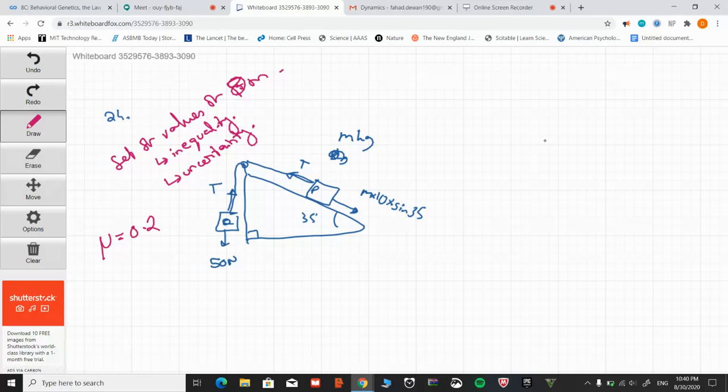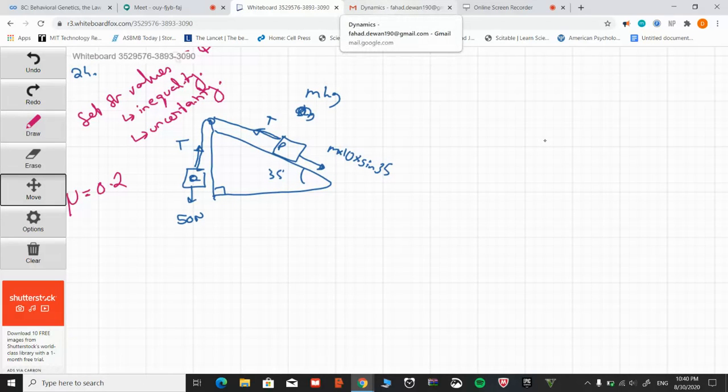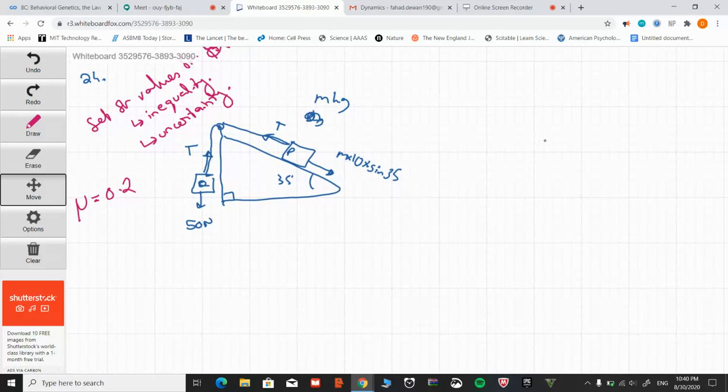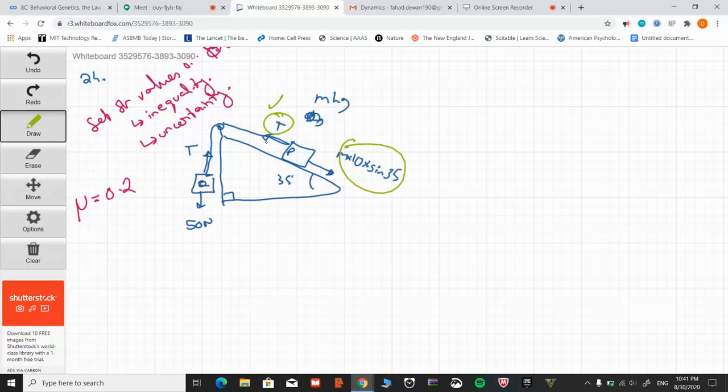Keep in mind the friction acts in the direction opposite to motion or in the direction of supposed motion. Okay, so supposed motion means, I do not know the value of tension and I do not know the value of M either, but I do know that friction is acting. Now friction is acting, but I'm not really sure which direction friction is acting. There are two possibilities: friction acting in this direction upwards or friction acting downwards. Now because I'm not sure, and I'm not sure because I do not know if T is bigger or this is bigger, right? If you put the value of T in the calculator, which you do not know, will T come out bigger or this one bigger, we don't know, because M is also missing. And because of that we can't really judge whether friction will act upwards or downwards.